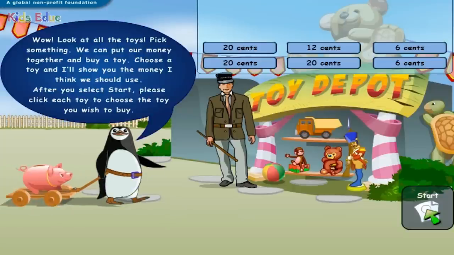Wow, look at all the toys! Pick something! We can put our money together and buy a toy. Choose a toy and I'll show you the money I think we should use. After you select Start, please click each toy to choose the toy you wish to buy.